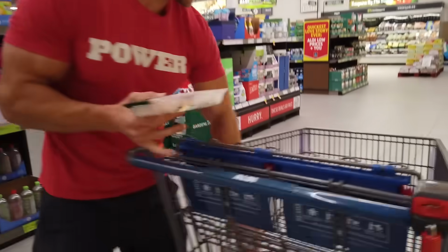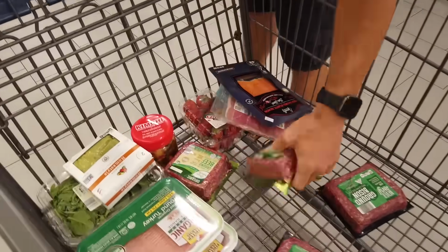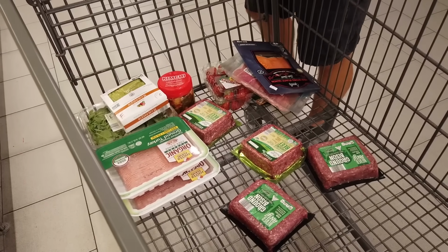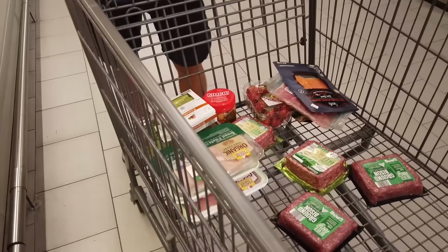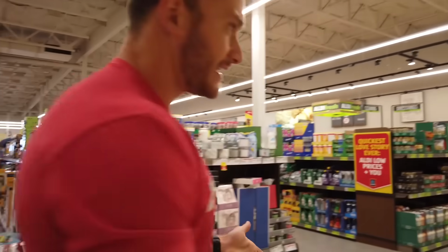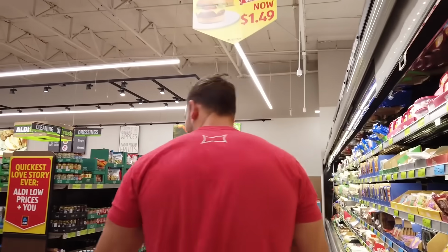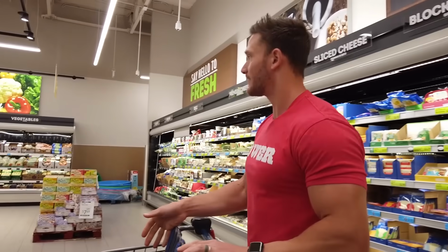Looking for a week here. Let me do a quick calculation. Could have bison one night with the family, bison another night with the family, bolognese one night. I mean, quite frankly, I'm set. I'm set with meat for the family now. So that's pretty cool. Okay, let's head down some other areas here. People think that you can't eat organic or you can't eat clean on a budget. Honestly, that is enough to feed a family of 2, maybe even a family of 3.